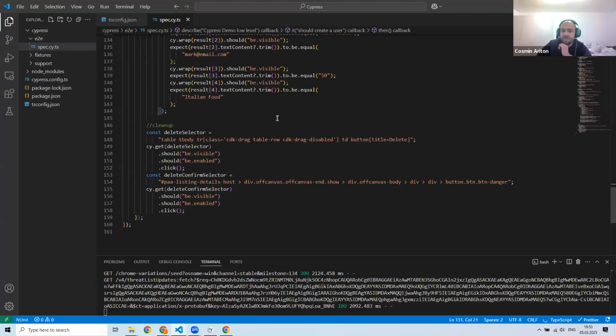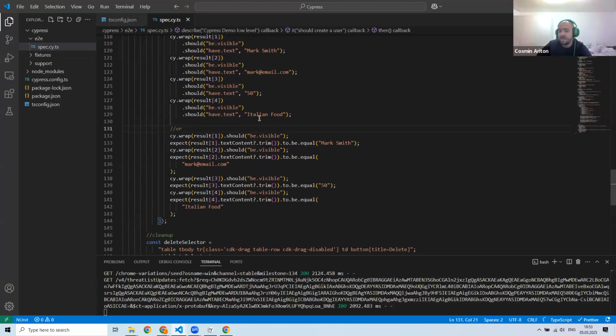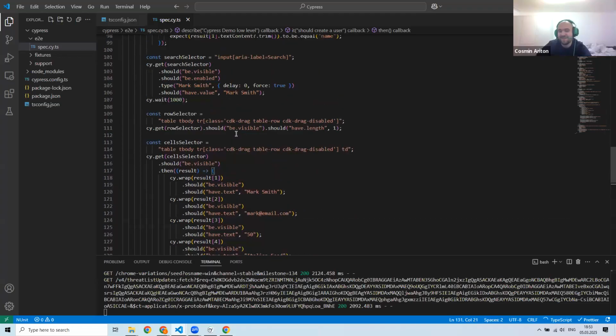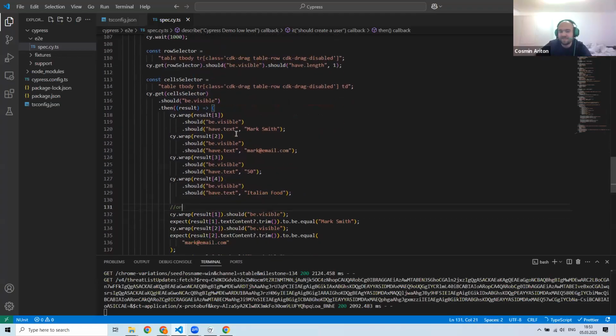Exactly. We are not testing for ID because the ID always changes. So right, we can't expect an exact value to be there. But for the other ones, these are values that we just set. So we are expecting them to actually be there.